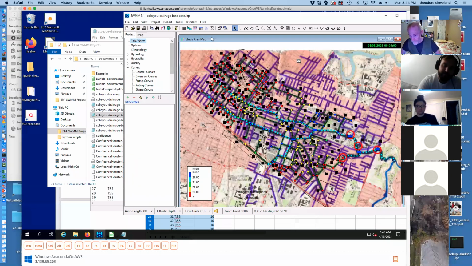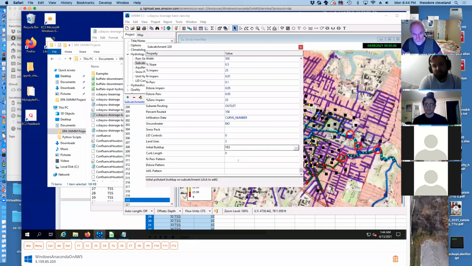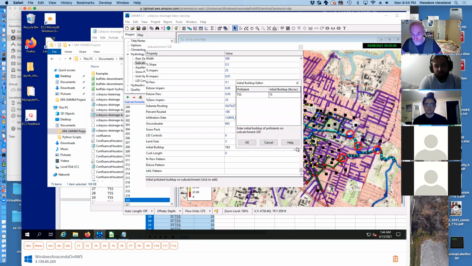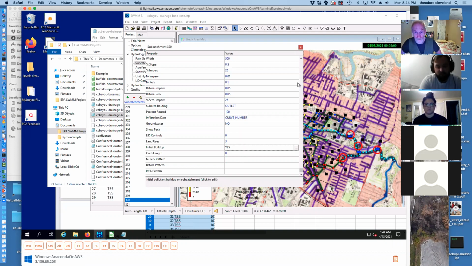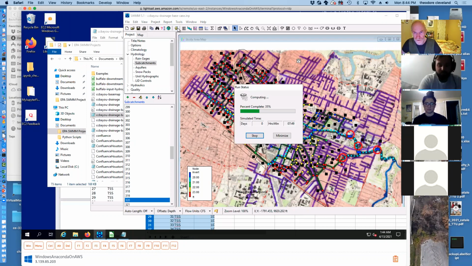All right, so we just reloaded it and it didn't protest. So in principle, we have now parameterized everything. Let's just pick a subcatchment. So it has an initial buildup. The amount is 10, which is what we just programmed into it. I know I didn't actually click on that. It's got the 3 land uses. There are no LID controls anywhere, so all this does is make pollutants and then get it to our bayou. So let's just run this thing and see what happens.